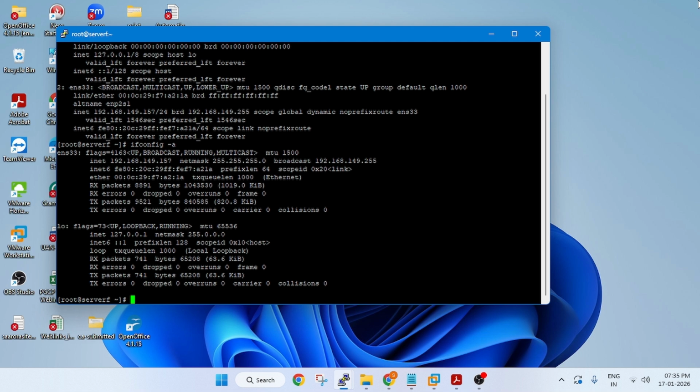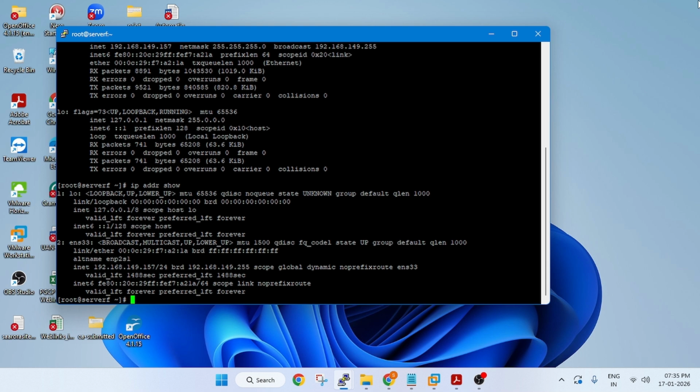But nowadays in any Linux flavor, the ifconfig command needs to be installed through the repository. But the ip command is already available. Let me run this again one more time. This command is basic, it comes built in. If you run this, you can see ens33. This ens33 is the interface. Through this command you can see this interface is configured and active.